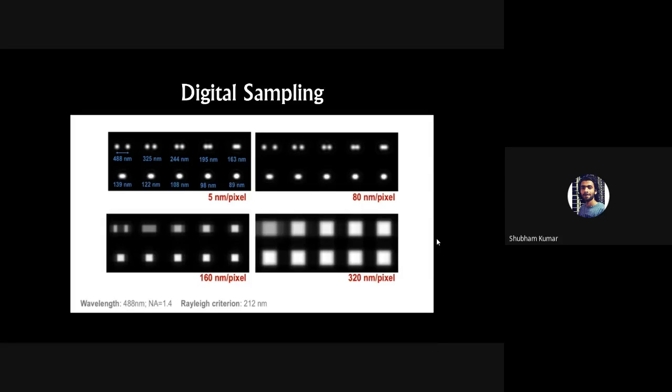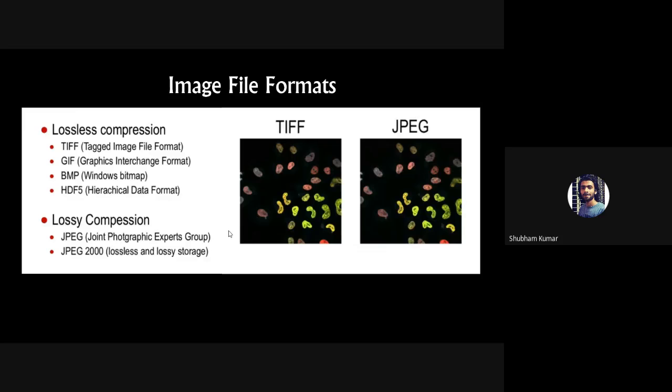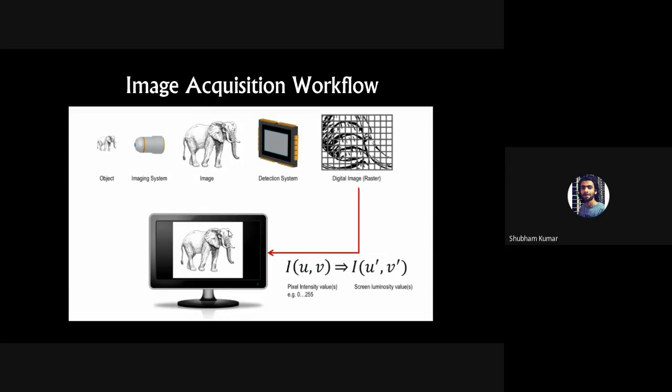So it is also important to keep in mind what pixel size you are using. Those who do gaming and all, they know these kinds of things. You change the pixel size to reduce the size of an image. But if you go beyond a certain level, the image will become useless because it won't have the relevant information that you need for analysis. So you can see how, with increasing length per pixel, it is becoming even more difficult to distinguish between two spots.